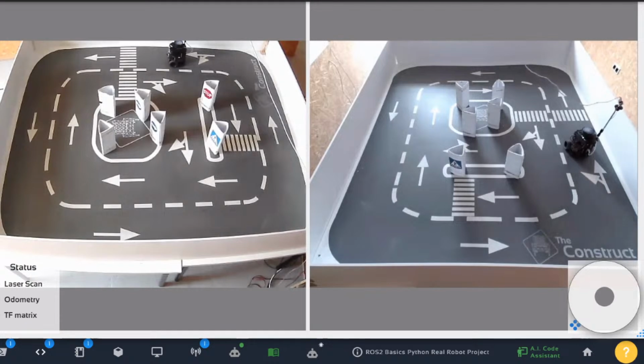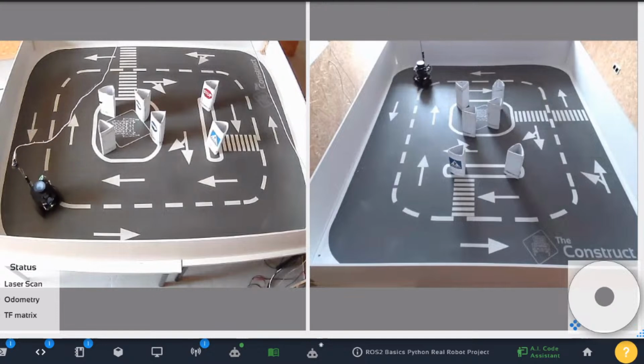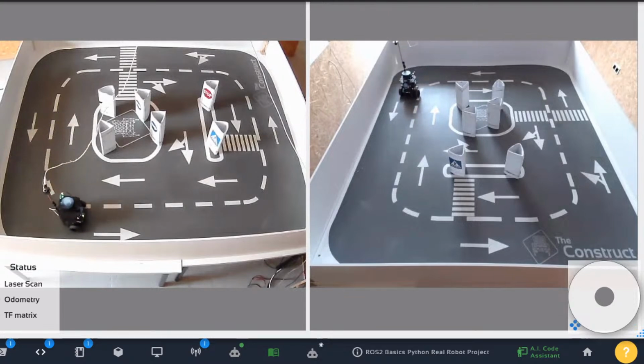So we say that it's trying to follow at 30 centimeters. It will go from a minimum distance of 0.25 meters to 0.35 meters. It's not proportional on anything. It's a very simple control system. I'm not trying to constantly maintain exactly the center line. It would have made the project a little bit too complex for the idea of learning the basics of ROS.